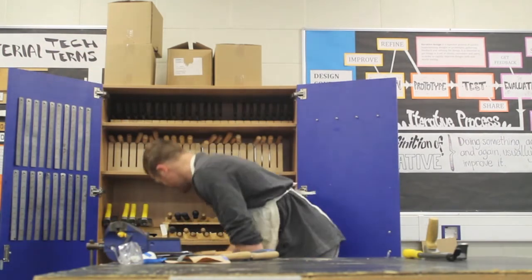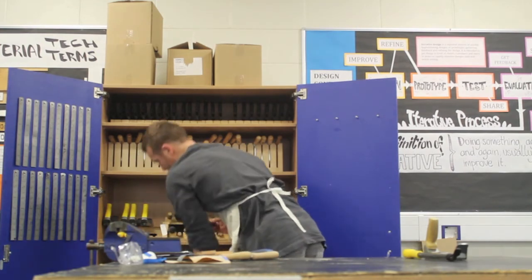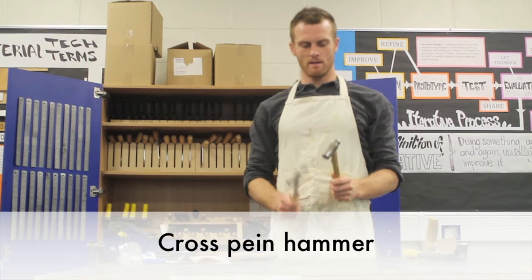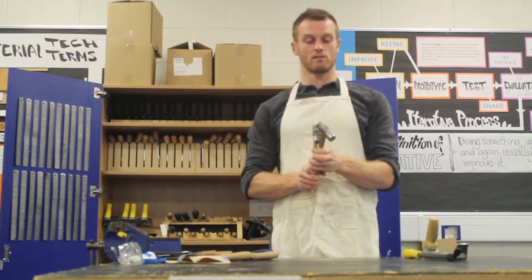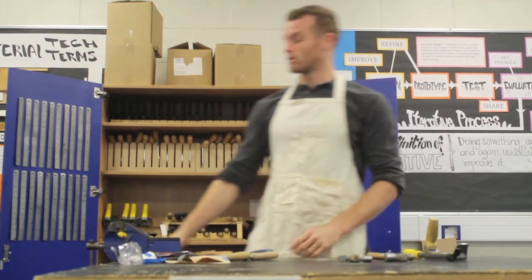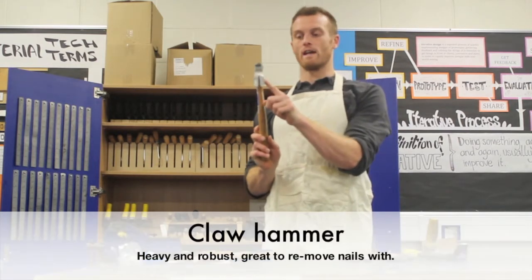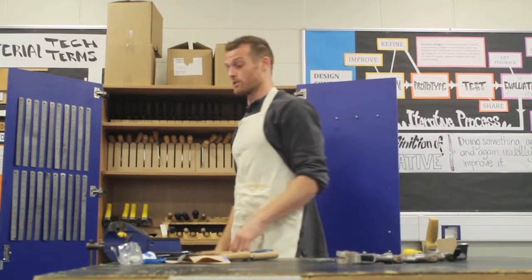We then go back down to the hammers. In this cupboard we have two types: the ball pein — spelled P-E-I-N — and the cross pein. These are good for metal work, shaping your material — such as shaping aluminium sheets to a certain curvature — or putting nails in. We also have in the storeroom a bigger claw hammer for heavy-duty hammering. The claw end is good for removing nails from your product or wood.